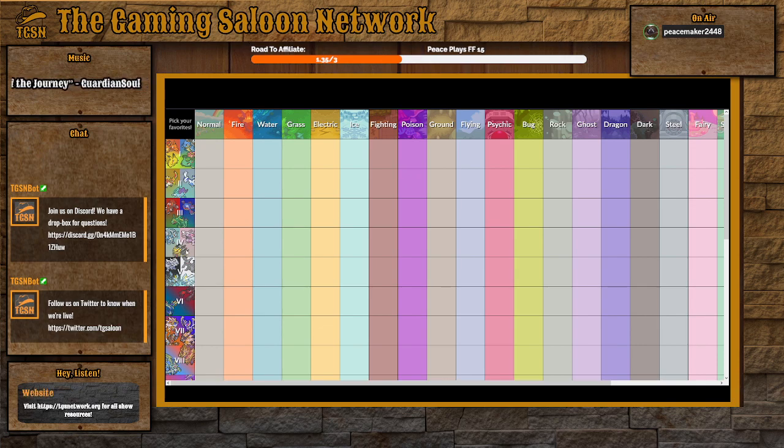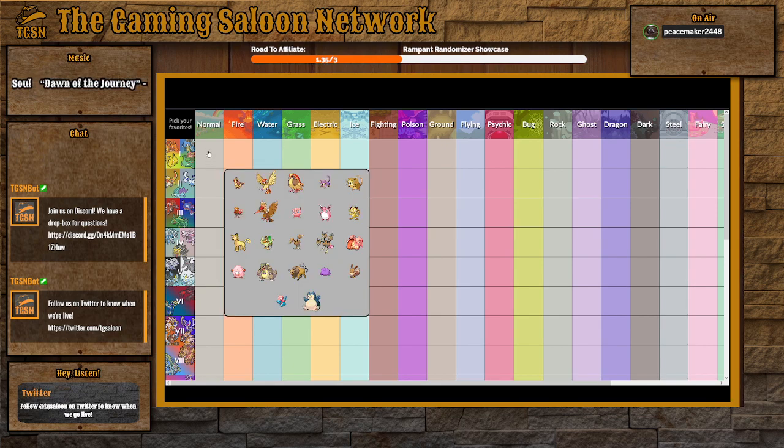But anywho, we're just gonna roll through this, and I'll talk about why some things are my favorite per type and per gen, and just roll from there. Anyway, we'll start with Gen 1. Normal types, okay. This is the fun part, figuring out which ones to pick.